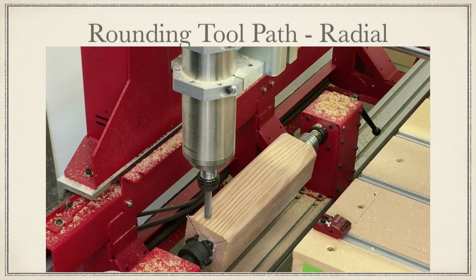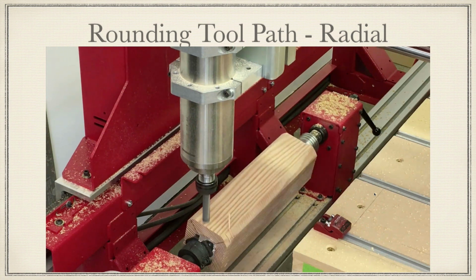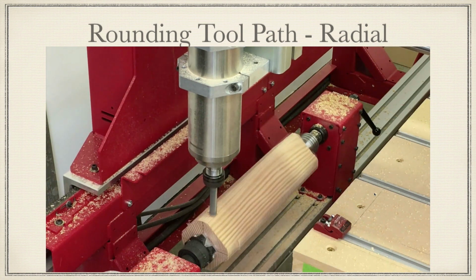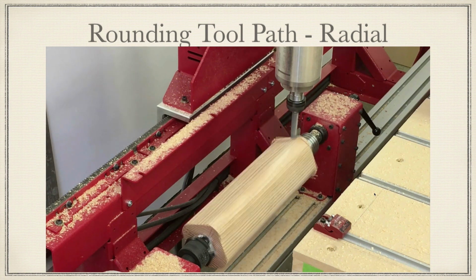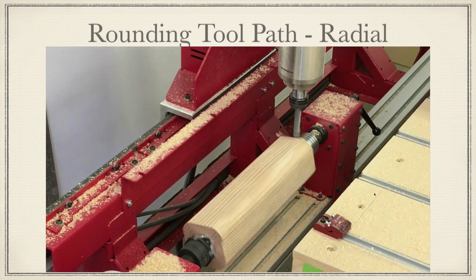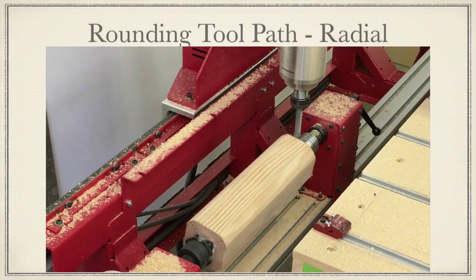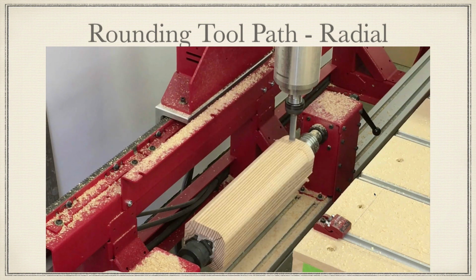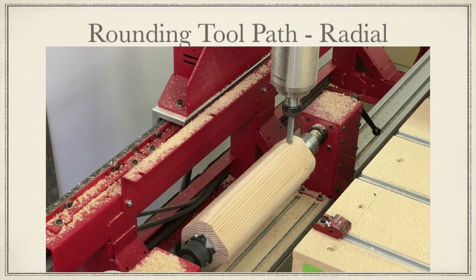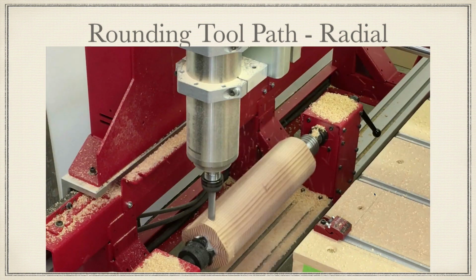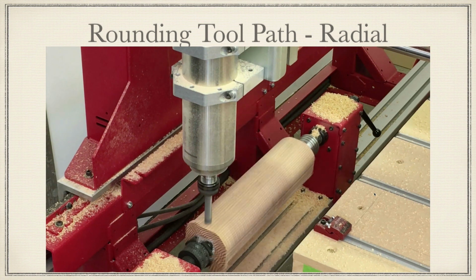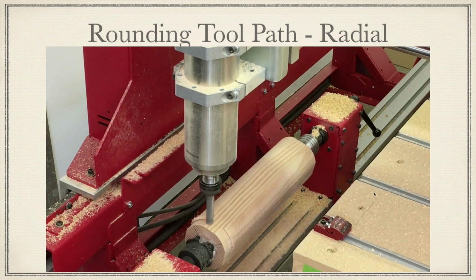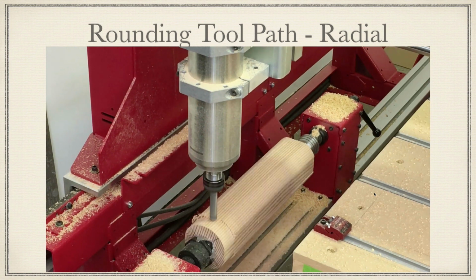Now, the thing I want you to look at on the end, it was a little bit of a surprise to me, is the G code actually takes the bit to the 0 position. What that means is that in my case, I've got a 1/2 inch diameter bit. That means a 1/4 inch of the bit is hanging over the end of the material on both ends. Now, in my case, that didn't cause any real problem because the diameter of my material was large enough that it wouldn't be hitting the tailstock or headstock, and I wasn't using a chuck or anything like that.